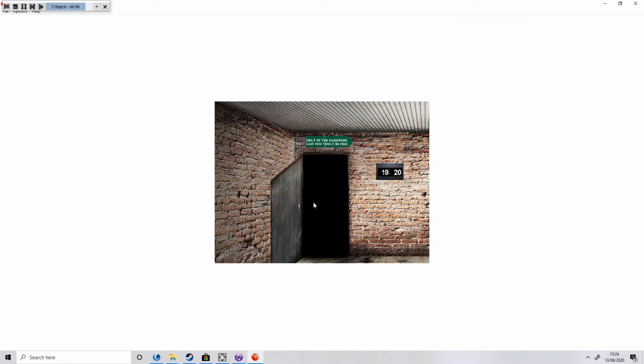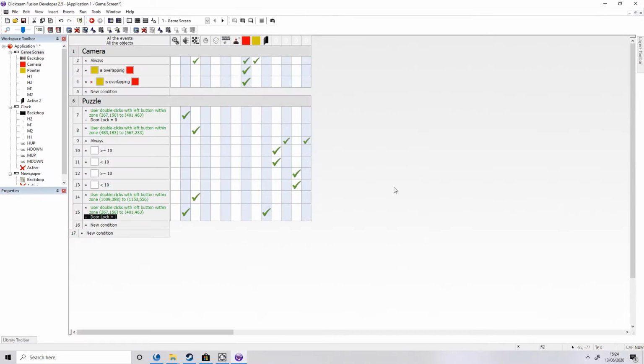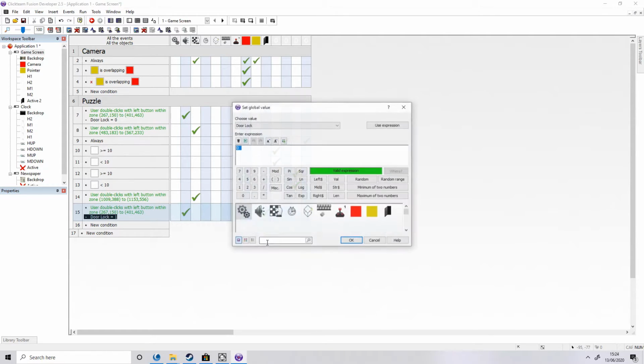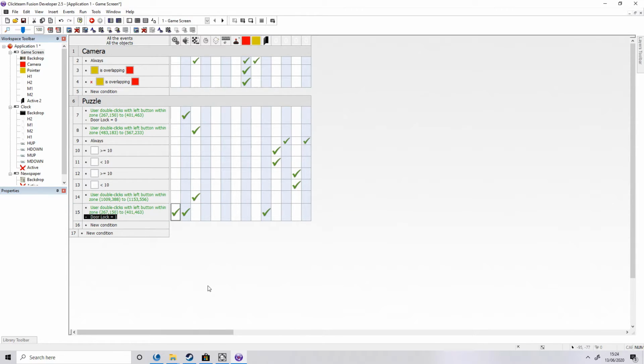So you see now, door opens, but if we click again, we're still making it every time, and we don't want it to do that. So once we've done this, we also then change global value, set door lock to 2. And there we go. We will test this away.